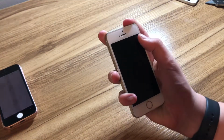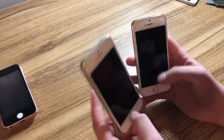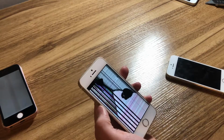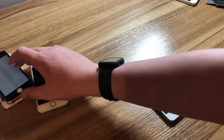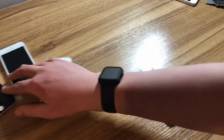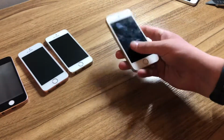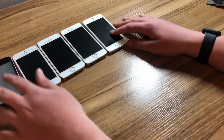This gold iPhone 5S, one of these two gold iPhone 5Ss is on iOS 7 and the other is on iOS 11 or 12 and iCloud locked. So, I need to see, I think one of them was supposed to have a broken LCD. Okay, this is the iOS 7 one. This one has boot problems. This one has an LCD problem. This one has an iCloud lock on iOS 11 or 12. This one's dead. Okay, that's the 4-inch iPhones.